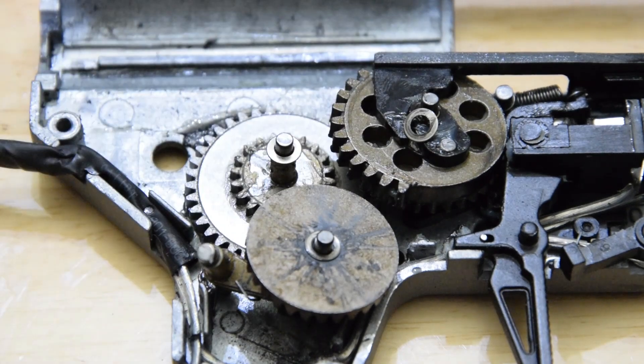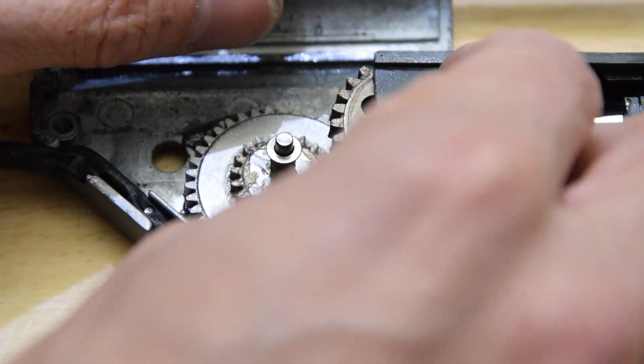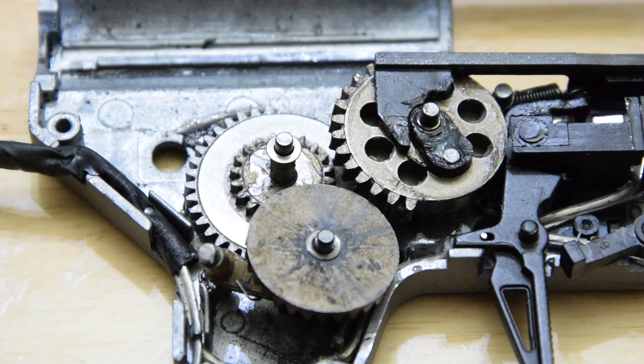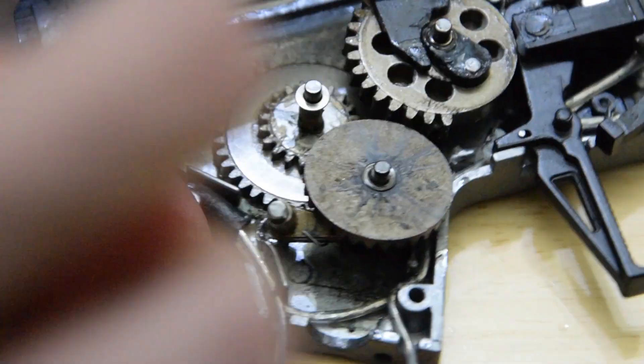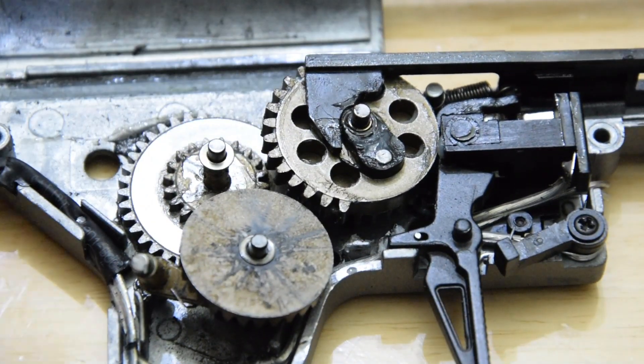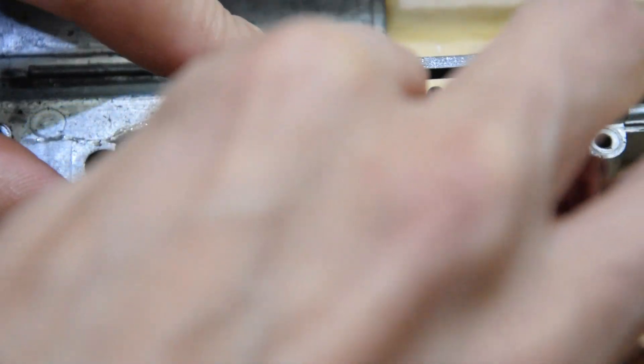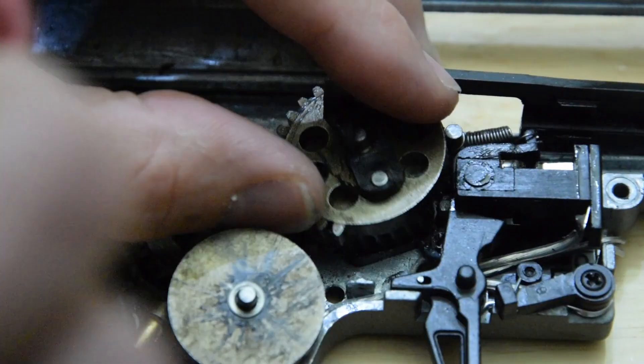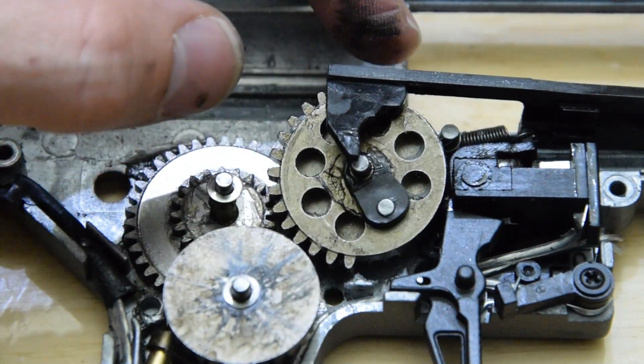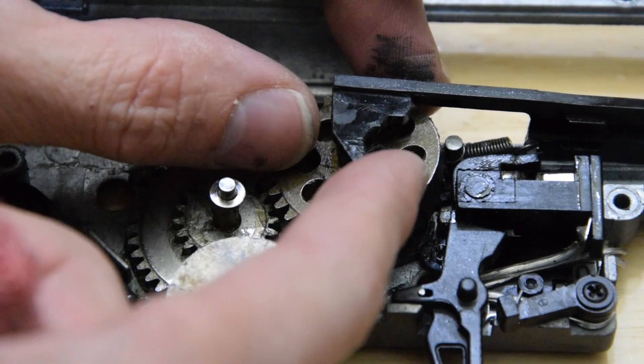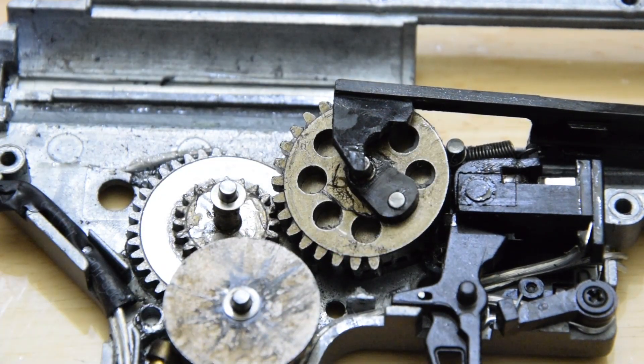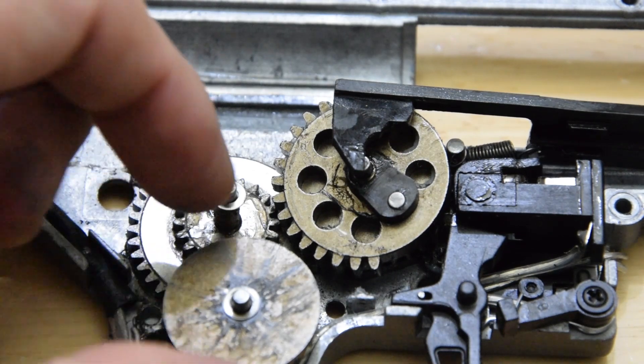All right, so you can see in here, there's a shim that's come off. Now, I'm just going to wipe some of this grease. Someone mentioned in one of the comments that they thought that the delay chip had melted or something, but it was actually just a whole bunch of grease on that chip. It does have signs of having a little bit of a thrashing, but nothing too major there.